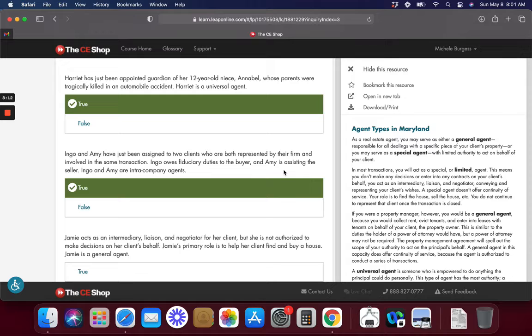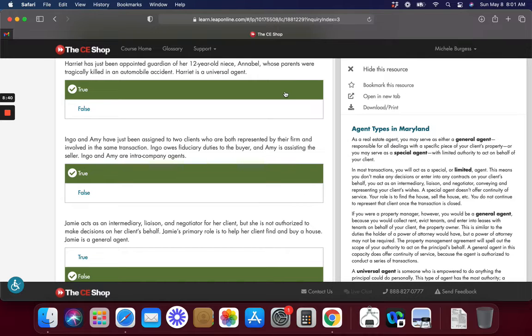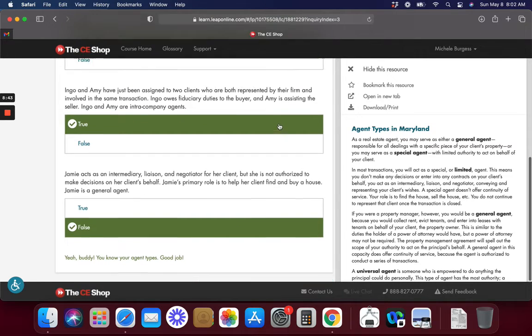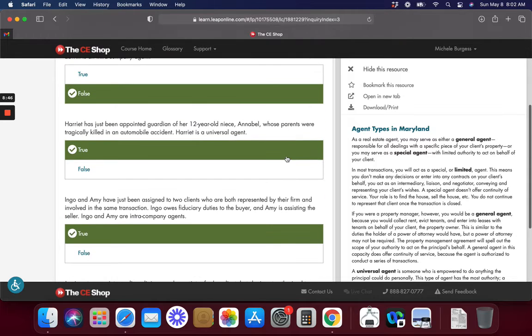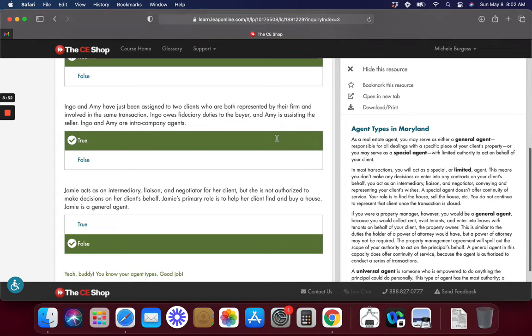Somebody was killed in an automobile accident. Universal agent, it's kind of like attorney. What do you call it? I can't even think of the name of it now, but it's where you take over everything. So it's called a universal agent, but it's also attorney in fact, something like that, where you are entrusted to take over if somebody dies. That would be the case. Okay, and if you don't have it in writing, though, you might have to go get a lawyer. I'm not a lawyer, but that could get complicated if you don't have it in writing.